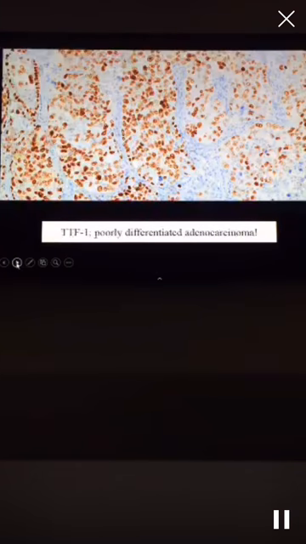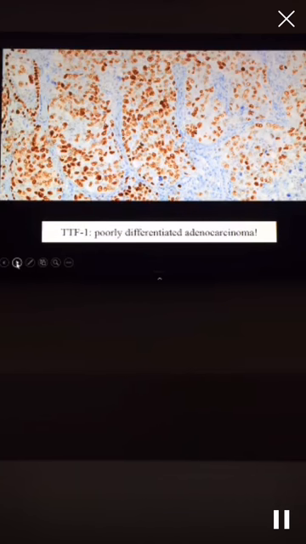Next, please. So raise your hand. How many people saw this case that I put out beforehand? Anyone? All right, I'm not going to reveal how many people actually saw this case, but I put it out just so you could see why this can be difficult. Here's a tumor that looks like it should be squamous cell carcinoma. It's very poorly differentiated, but it doesn't have glands, no mucin, no keratinization. It's not an easy one. So we stained this up, and we got diffuse, strong TTF positivity. So it's a poorly differentiated adenocarcinoma. That's kind of surprising, but it is.